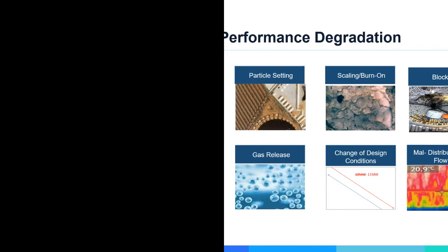Fouling and performance degradation. Fouling is a well-known issue of performance loss in heat exchangers and is typically the reason for risk-based inspection for removal and cleaning. Fouling can occur in many different ways. Biofouling, particle settling, and scaling usually occur in untreated and unfiltered systems that are difficult to monitor or use natural cooling sources, and can cause severe blockages and, if left unchecked, exponential heat exchanger failure.